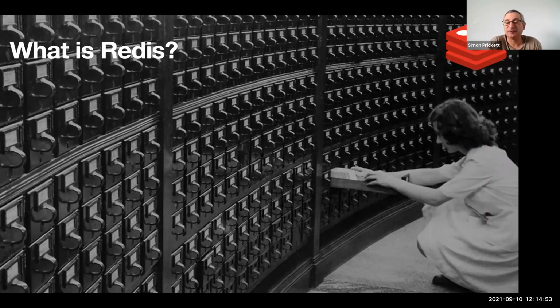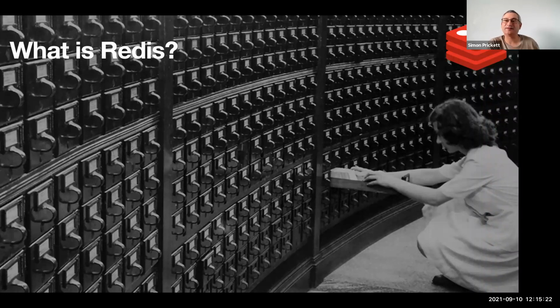And you write SQL type queries to get data back or update it or insert it. Redis is in the class of key value data stores. And what that basically means is that it looks like a bunch of empty boxes, and each one of those boxes you can give a name and you can put something in it. So you can basically say, set the value of box Simon to Prickett, and you can store my surname in there, and then you can do get Simon, and you're going to get back Prickett.